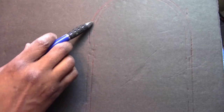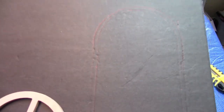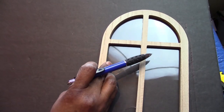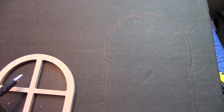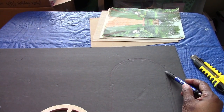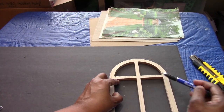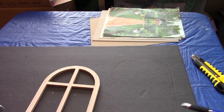Now this may be kind of hard to tell, but what I did was I basically went in 1/4 inch from the edge of the outline. That's where I'm going to cut, because I want it to be enough surface to handle this wide border on the frame, so I didn't want to make it fit the exact size, so I just went in just a little bit, so when I attach that window there, it'll have something solid to hang on to. So I'm going to do that for both of the windows, and all I did was I measured in like a quarter of an inch inside of the line that I drew here, and then I used the top of the window to connect the dots to make the arch, and then use the side of the windows to trace on the inside of the larger outline.